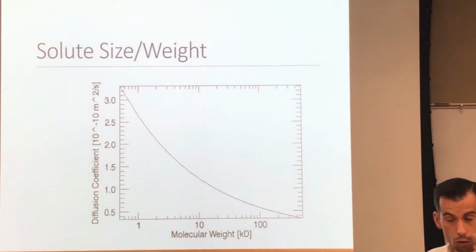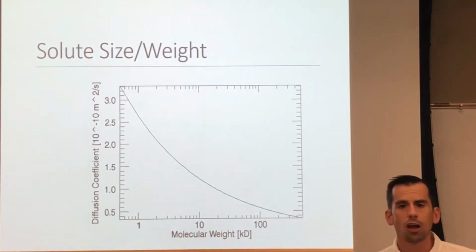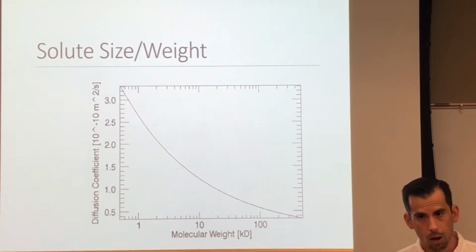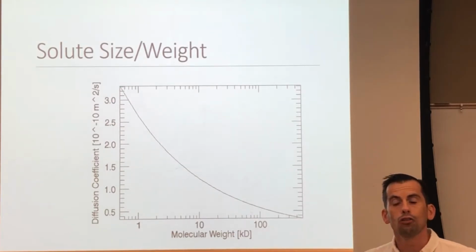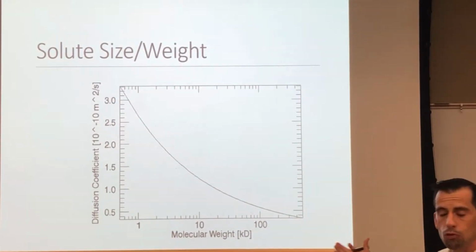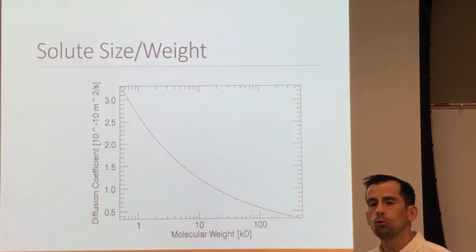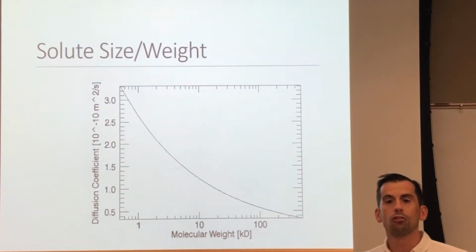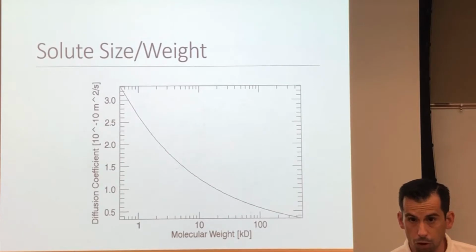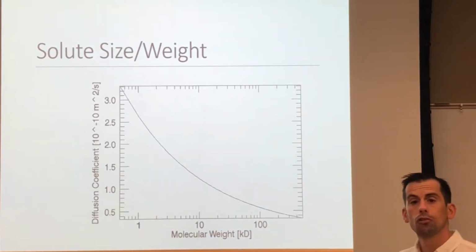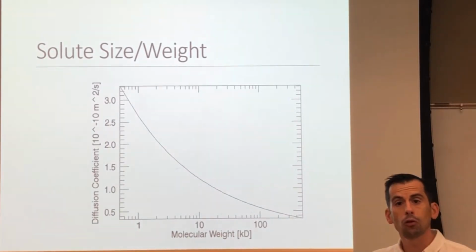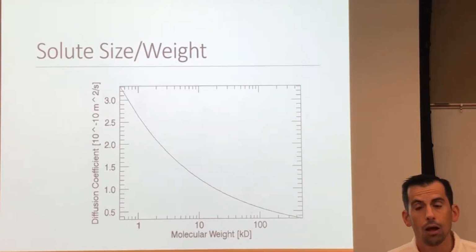For solute size, there is a general trend, even if we're not talking about membrane transport, between molecular size and weight and how quickly they migrate through a solution. Generally speaking, the larger the solute, the slower it moves. So naturally, if we put a membrane in that environment and look at diffusion rate across that membrane, larger solutes diffuse across membranes slower.